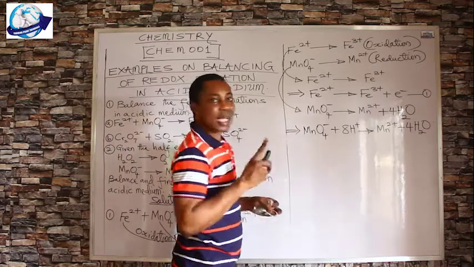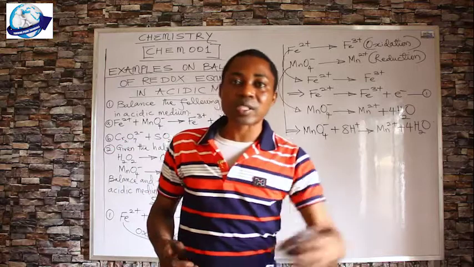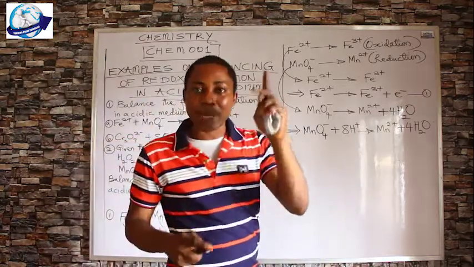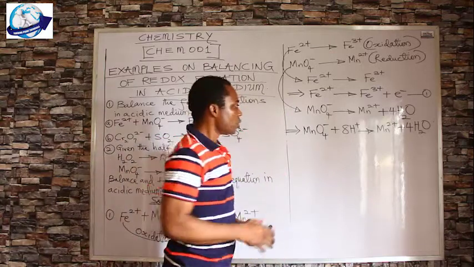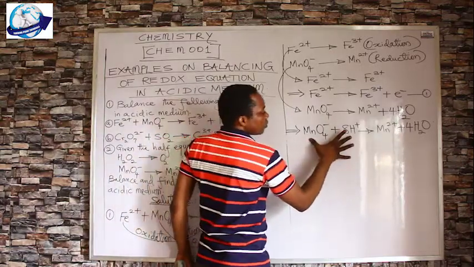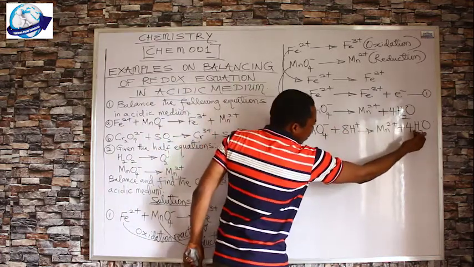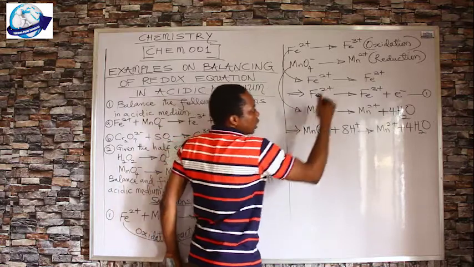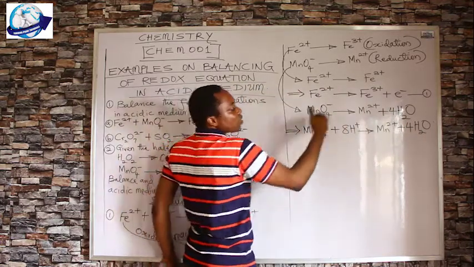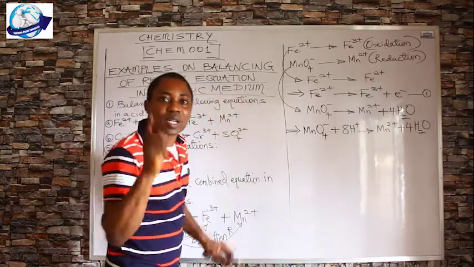Remember, we said we balance the atom. After balancing the atom, we balance the oxygen. After balancing the oxygen, we balance the hydrogen. Then after balancing of the hydrogen, we go to the next stage, balancing of the electrons, the charges. The charges will be balanced. At the left hand side, we have equal number of hydrogen and at the right hand side, equal number of oxygen, and equal number of manganese at the left hand side and at the right hand side. Then what to do right now in the charge?